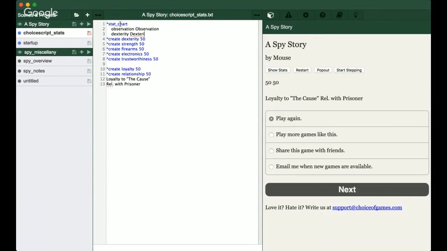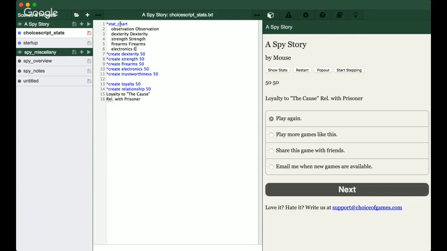Now, I don't know if there's an easier way to capitalize variables in the stat chart, but I've always just done it like this. I could be typing anything I want here. I think that's about the only way I've ever seen it. Okay. Of course, I'm not fluent on the latest commands.